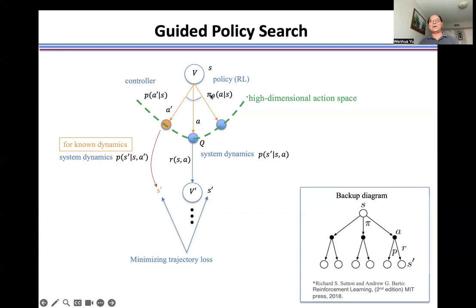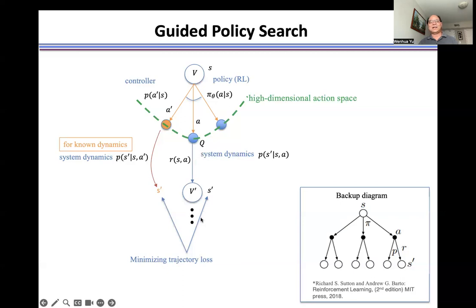We learn a policy and use it, depending on what the robot sees in the current environment, to select the action, and based on the known system dynamics reach the next state, step by step, until we reach the terminal point.